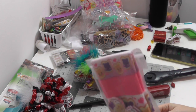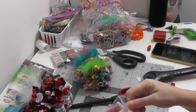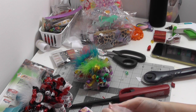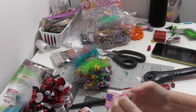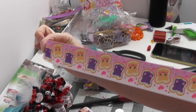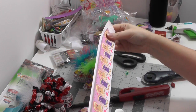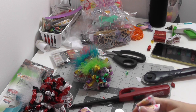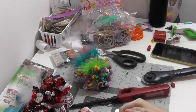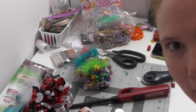And I don't know, maybe a burst because I do have some. I think this is 1.5 inch. These are 7/8 inch. And then this is 1.5. And this should be enough for a twisted boutique because my burst bows always have a 1.5 inch twisted boutique. So yeah, that should be plenty. All right, so we'll do 2 burst bows and probably a funky loop bow. And then I've got to start on my little Easter goodies. So that's what we're going to be doing today.